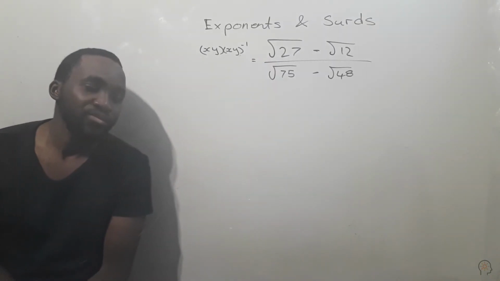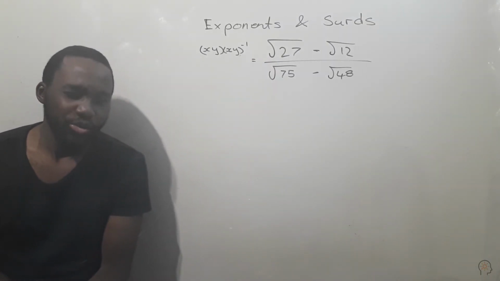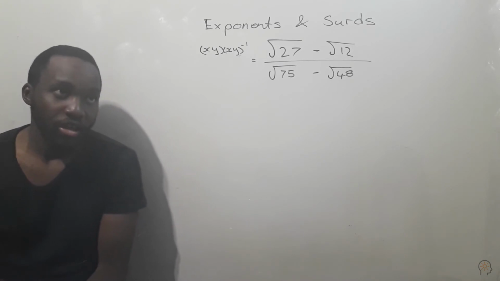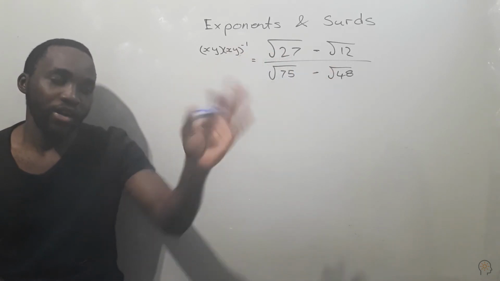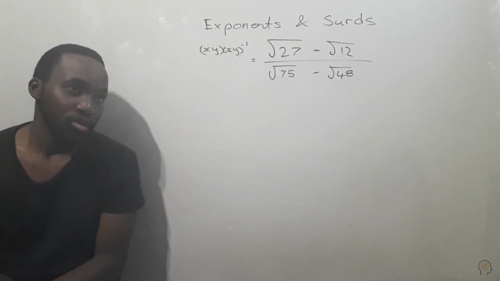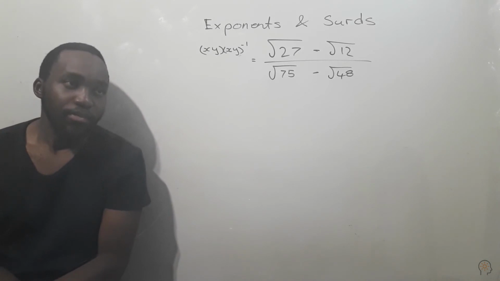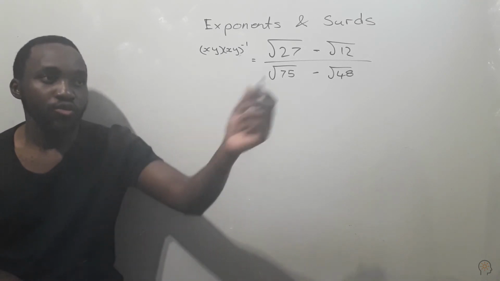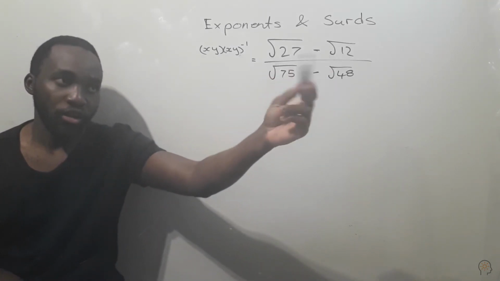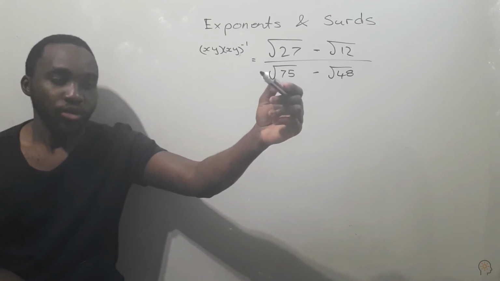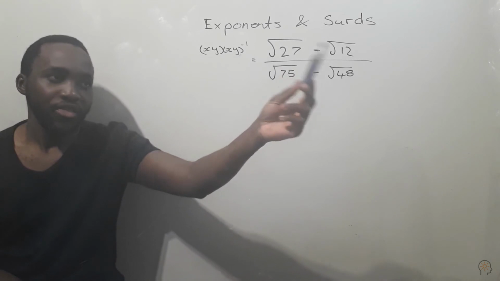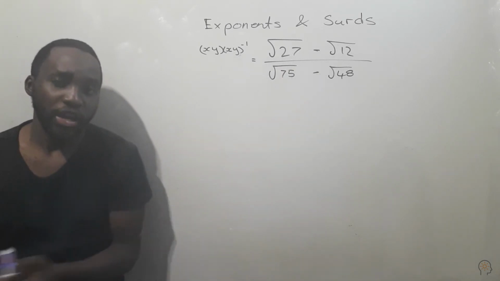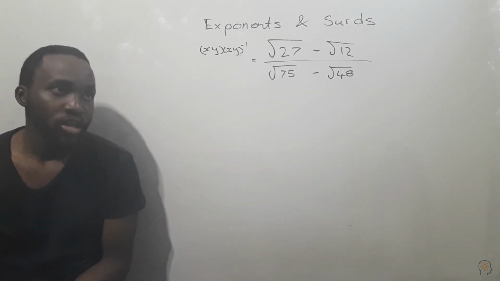So another simple question, right, or not so simple at first glance, will be asking us to show that the left hand side is equal to the right hand side. With a question like this one, we want to keep in mind that basic surd laws will always apply. So the first thing you can do for yourself is put all these values in your calculator, so that normally with questions like this, you will find out that they each have a common factor in some way, and you will only be able to find that out with your calculator.